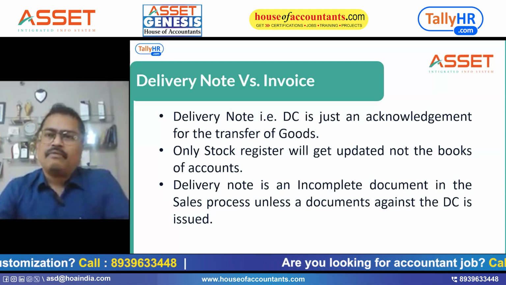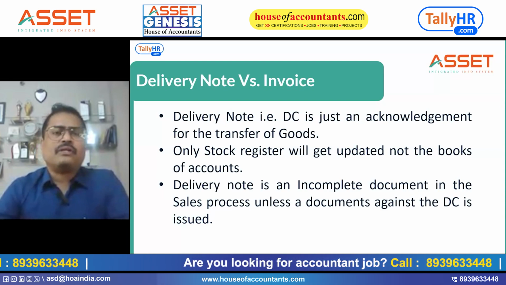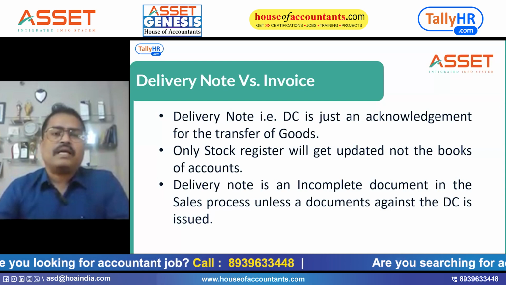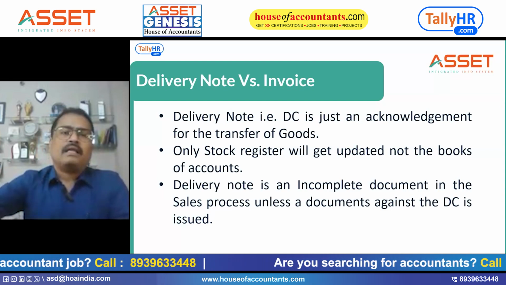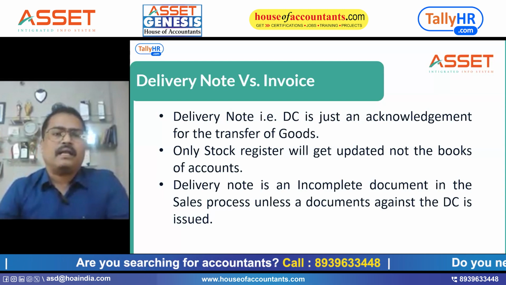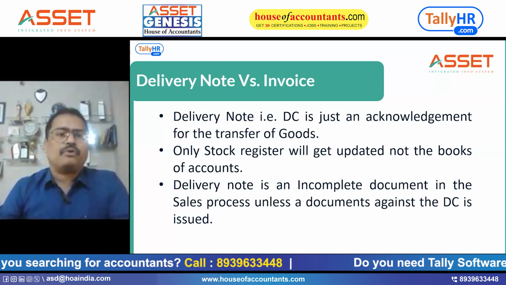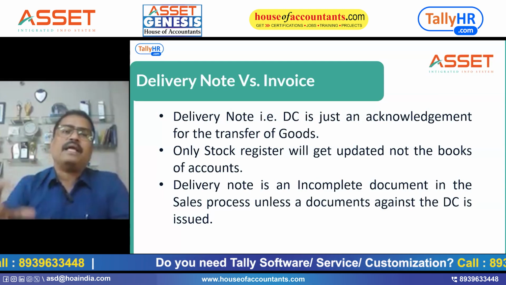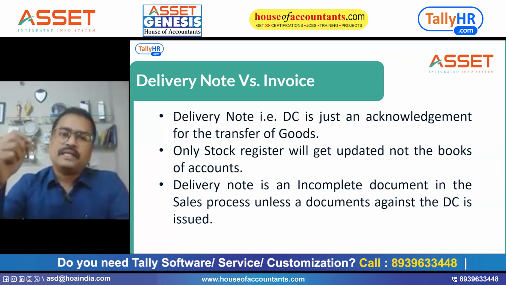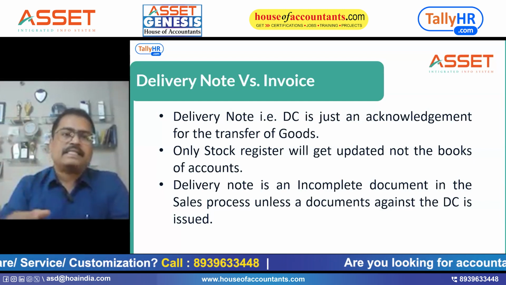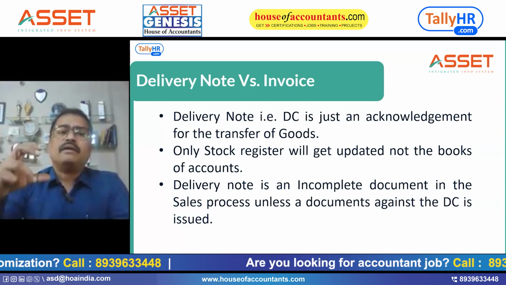For example, I'm the manufacturer of a particular electronic product. After the manufacturing, I'm sending the materials to another vendor for testing purposes. So now I'm not selling the material. There is no transfer of ownership. There is no supply of goods. I'm just sending this material to my vendor for testing. They test it and put a seal, tested, ISI. It's a testing purpose.